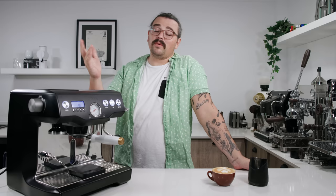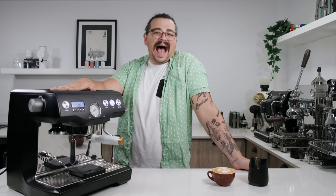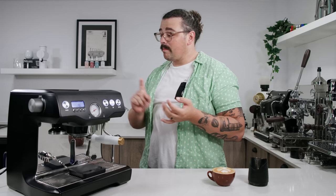This does get really, really, really hot. Definitely not as hot as an E61 gets, but it does get quite hot. Like I can keep my hand here, but it's uncomfortable. I'm in pain. Why am I doing this to myself? Make Sprovers, make Slayer style shots, make whatever you want using this menu right here. Good steam wand and a solid build.